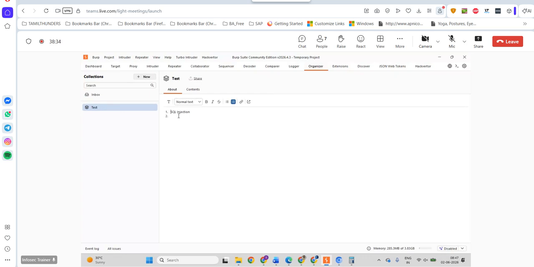Only one or two items it won't accept. It should have a huge number of items. Generally, from the Burp Suite you won't do anything for that, because the report you send, you'll be sending on a template basis. I will be sharing the report template also. It's just that there is an option in the workflow where you can type your own notes. That's it. Apart from that, there is nothing.